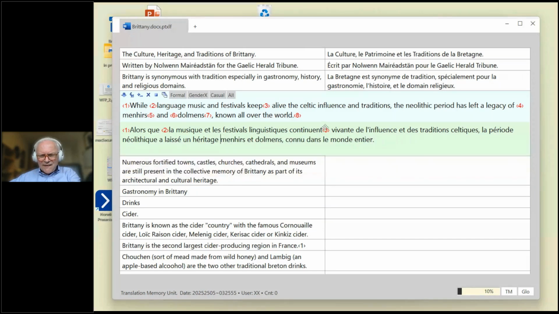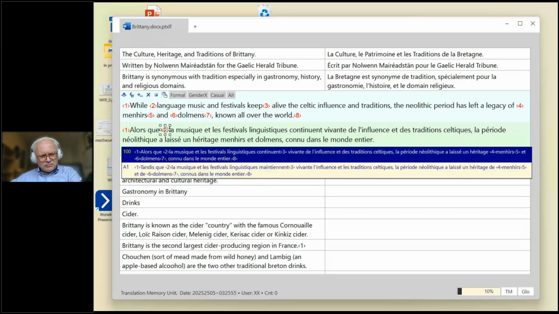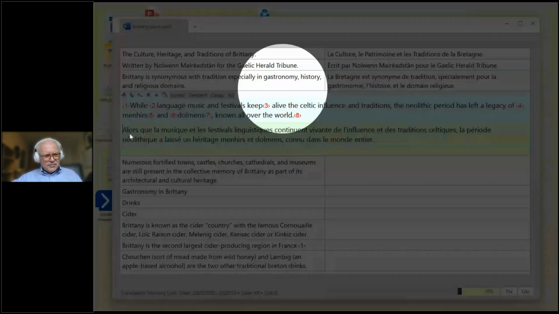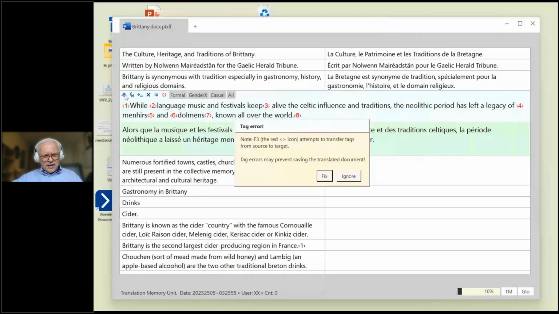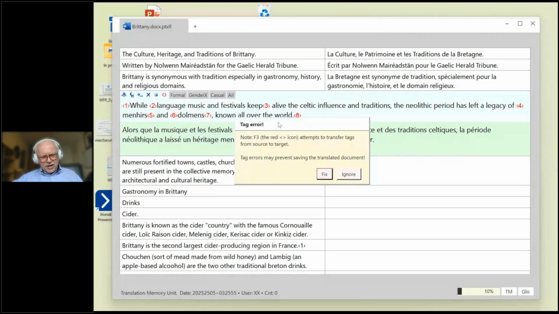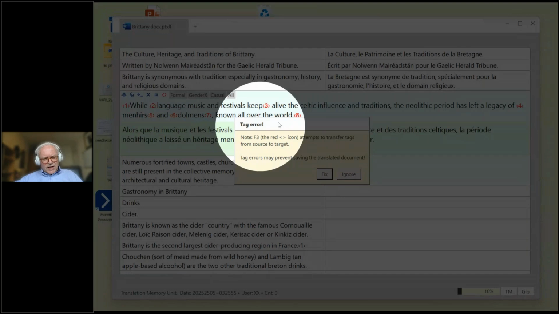Okay, I removed actually all tags. And I'm going to try and move to the next. And then there will be a message saying, whoa, the tags are bad.